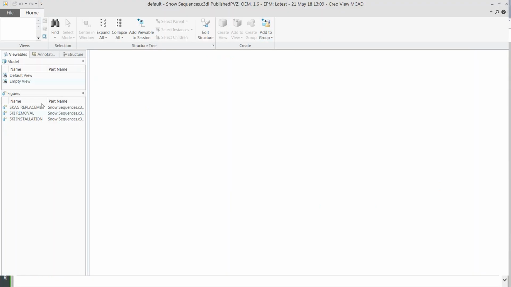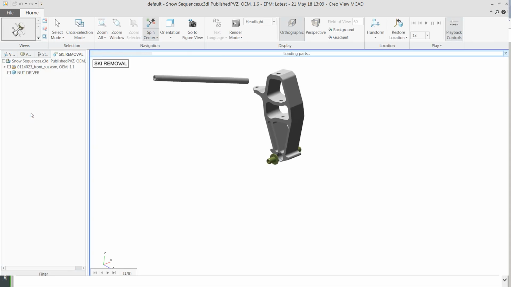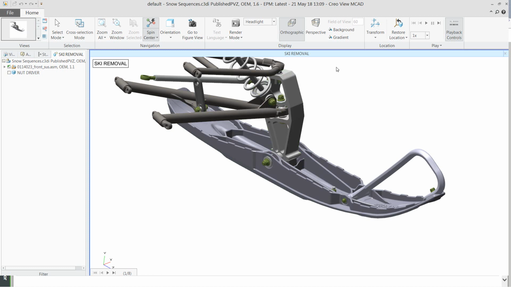Using Creo View again, we're going to go ahead and load up our 3D illustration. These illustrations were created with PTC's Creo Illustrate. Within PTC Creo Illustrate, we can import in the CAD model and the visualization of the CAD model, and use that information to quickly and easily create 2D and 3D technical illustrations. Those types of illustrations can then be used downstream, whether you choose to use them in downstream XML documentation or even in augmented reality experiences.